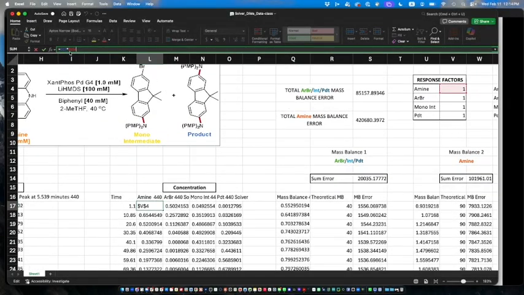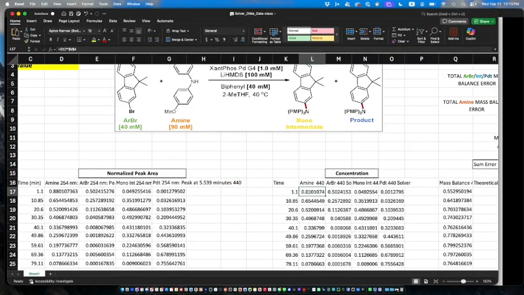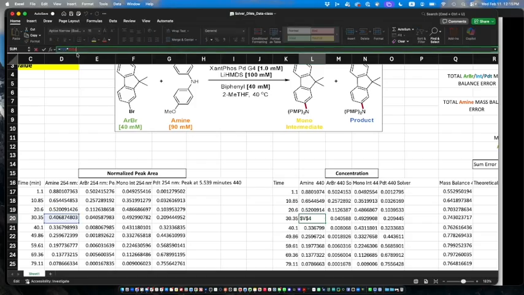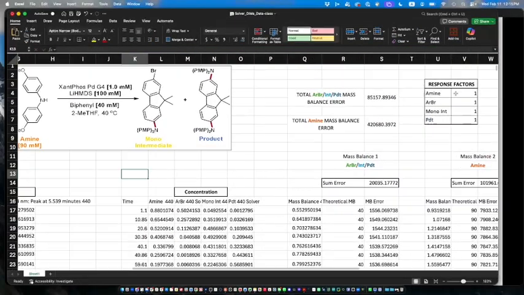And if you notice, this is the $ sign, so it's a referenced value. What I'm saying is every one of those time points for my amine, I'm multiplying by a constant. So as I go down this line, the concentration of amine here is calculated by taking the peak area from that time point multiplied by the extinction coefficient, or the correlation factor. I do the same thing the entire way through, taking the indexed time point and multiplying by that same cell up over here, because I'm assuming the extinction coefficient isn't changing through the course of the reaction.